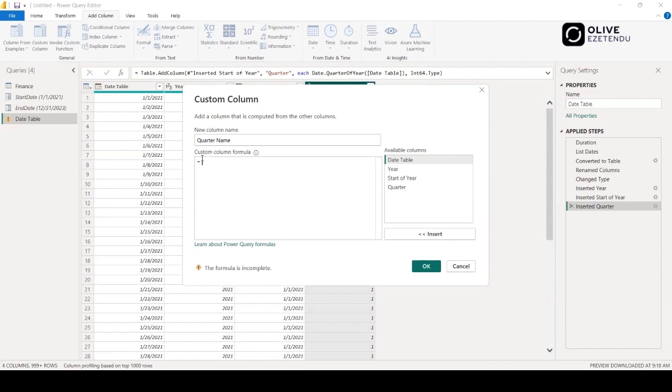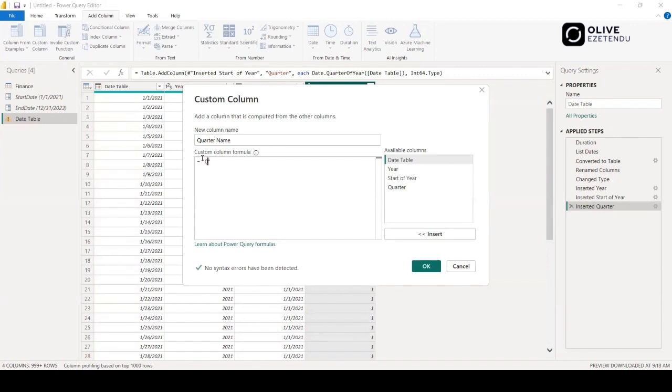I don't just want it as 1, 2, 3. The stakeholders might not understand what that means. So we want to put Q1 or Q2, just something in front to indicate that this is quarter. So you can use whatever text you want. You can use QT, QR, QA, whatever it is. So I'm just going to use Q.